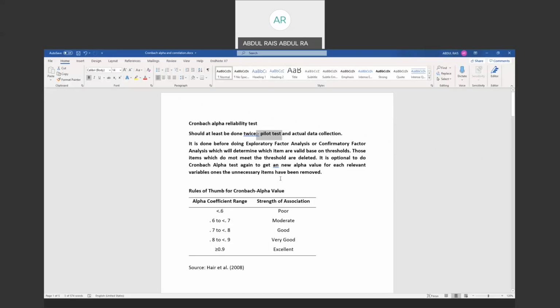Okay, but at this stage we only cover reliability. Maybe further down the road, if you are fortunate enough to continue your master's or do a PhD, or if a supervisor is willing to teach, you can learn EFA and CFA. But at this stage we will learn to do the most basic one, which is Cronbach's alpha. So let's open our SPSS.